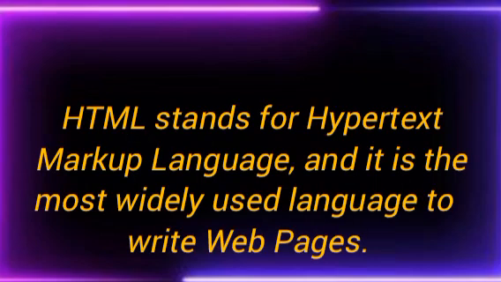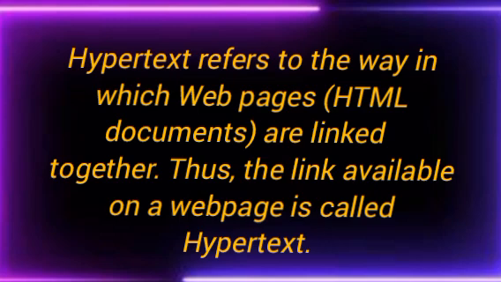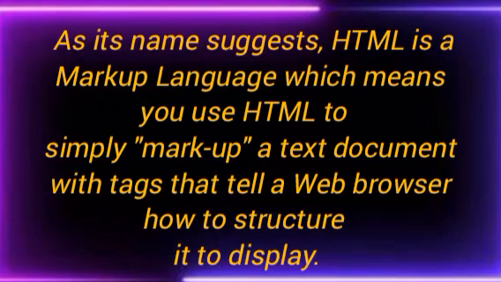Part 1. HTML Overview. HTML stands for Hypertext Markup Language, and it is the most widely used language to write web pages. Hypertext refers to the way in which web pages, HTML documents, are linked together. Thus, the link available on a web page is called hypertext. As its name suggests, HTML is a markup language, which means you use HTML to simply mark up a text document with tags that tell a web browser how to structure it to display.